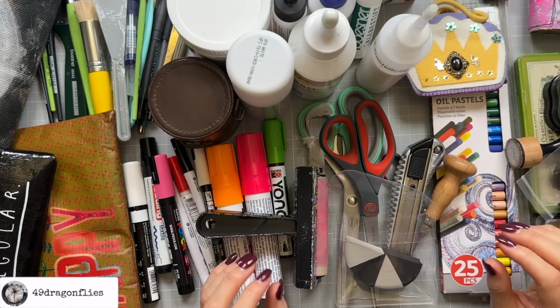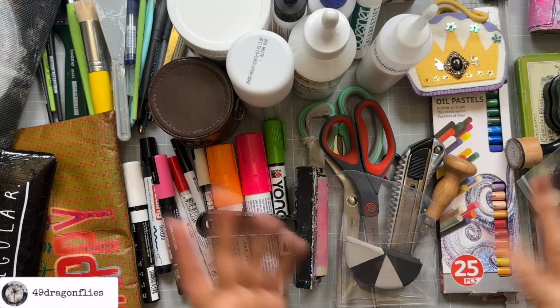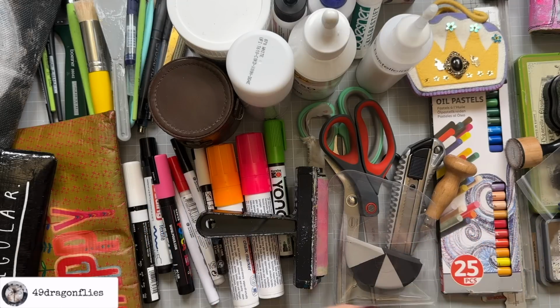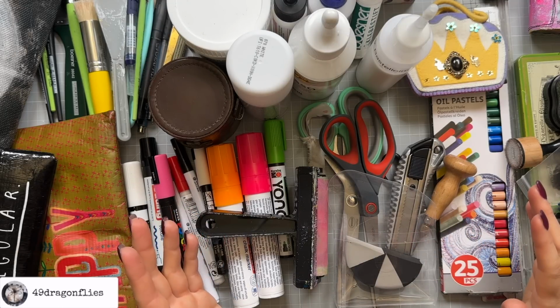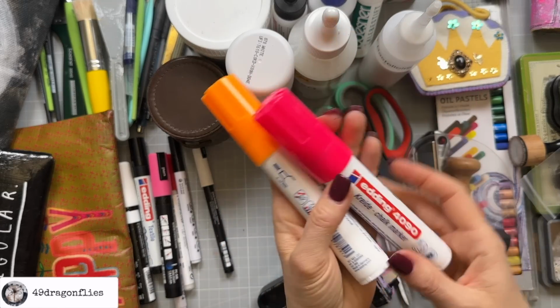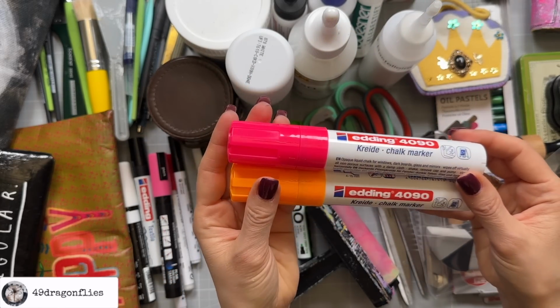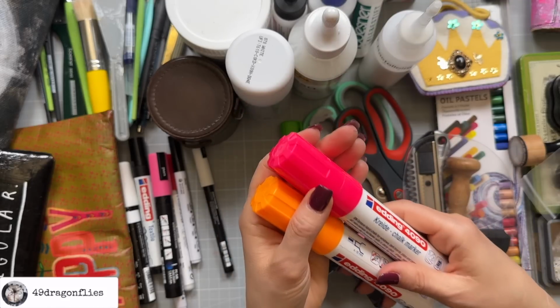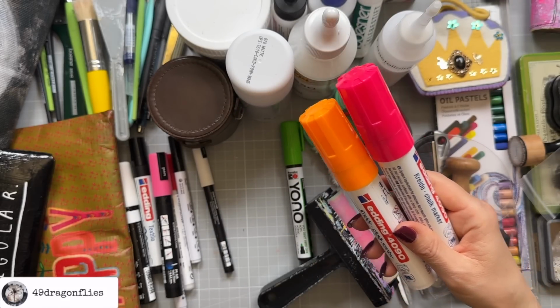Then we're supposed to bring something colorful, so colors of our choice. These could be acrylics, watercolors, inks, anything we want. So I have a pretty good variety of colors. First of all, I found these at my local art store, and these are chalk markers, as you can see. I am surprised they do not look like chalk when I apply them. Let me show you.